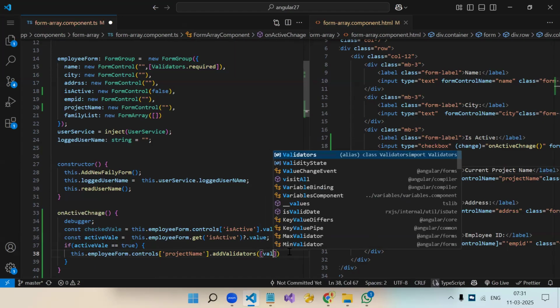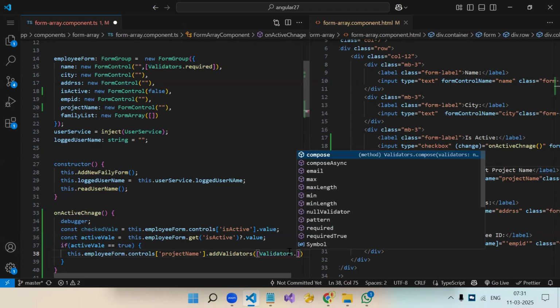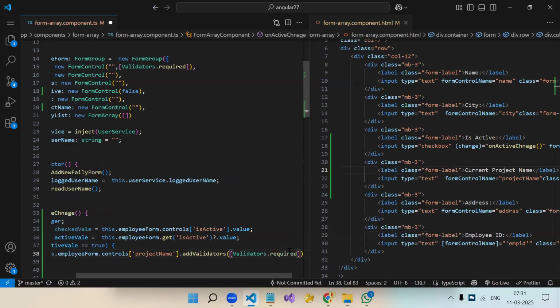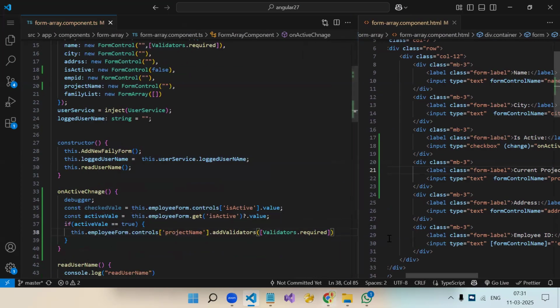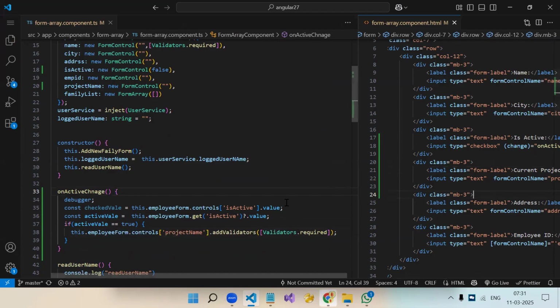So Validators dot, which validation do I need? Required. Okay. So by this we have added the validation. But after that, reactive forms do not support two-way binding. So we added a validation to this particular control, but to update it to the form, meaning to the HTML, we have to use one more thing.